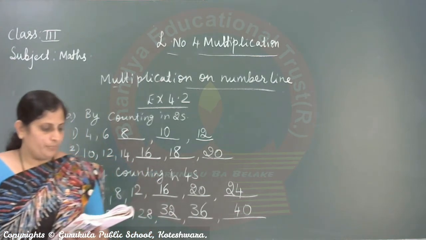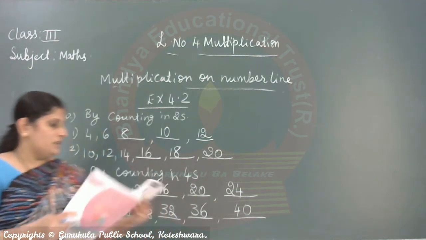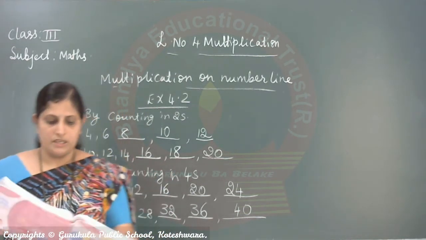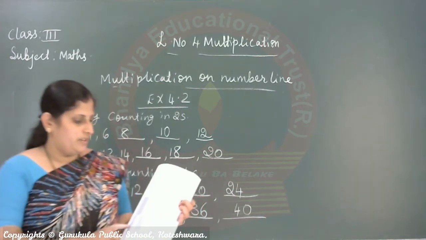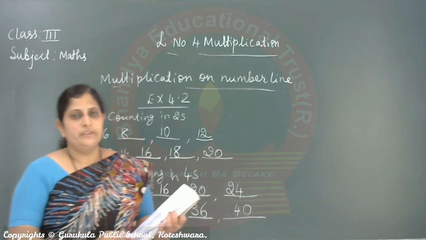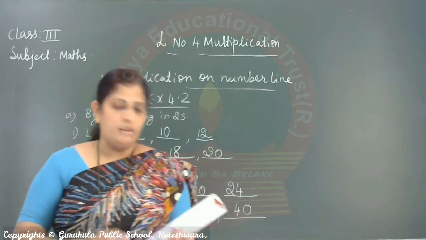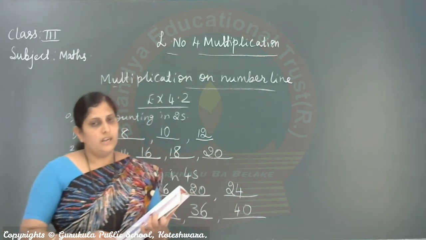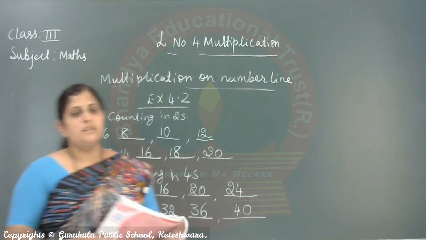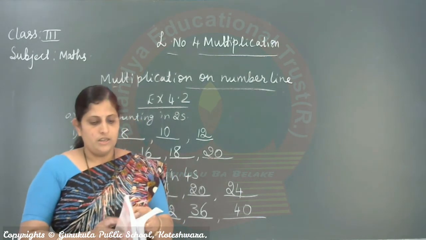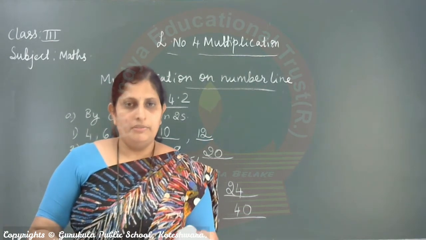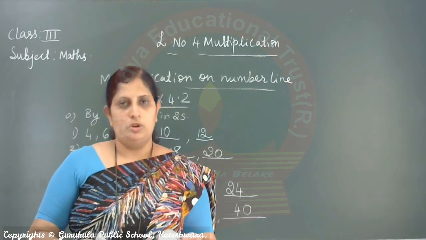Okay, so with this we have completed exercise 4.2. See here again, in your textbook, multiplication tables from 1 to 10 are given. Now I have told you, before starting this chapter everyone must write tables in your classwork. That is 0 to 15. You have to write them compulsorily. Everyone must know the tables. If you have any doubt, you can ask in the evening class. Everyone must complete the notes and textbook. Okay, thank you.